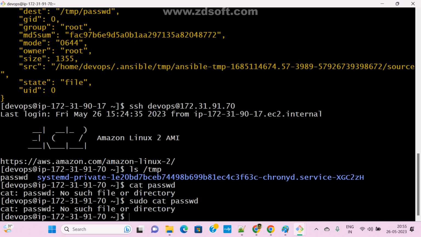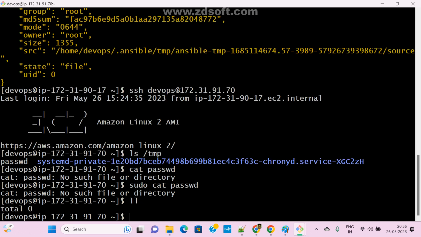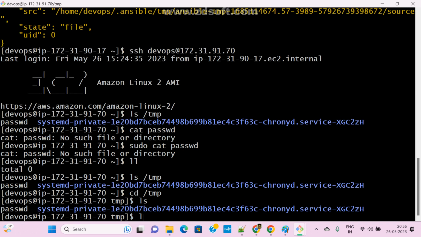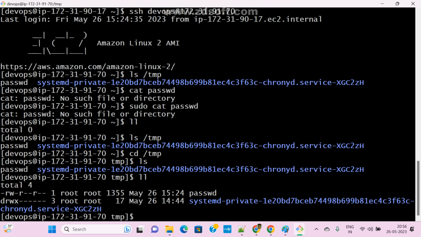First give ls -l /tmp. Let me go to the temp directory, tmp, ls. The file is already available, and the data is there also.